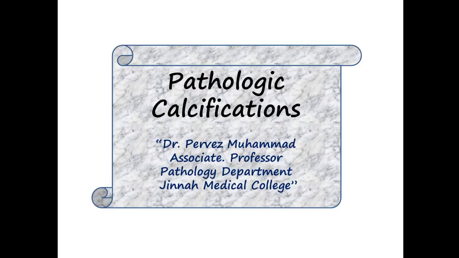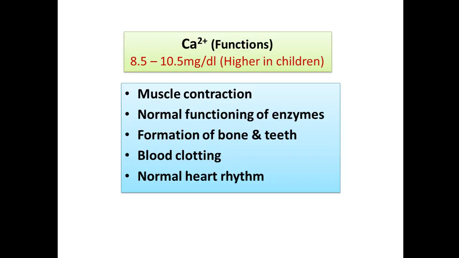In relation to the topics of cell injury, today we discuss pathologic calcification. We know that deposition of calcium, or calcification, is very important physiologically, and sometimes in pathological conditions there may be abnormal deposition of calcium, which we call pathologic calcification. Before we discuss derangements of pathologic calcification, we briefly discuss calcium.